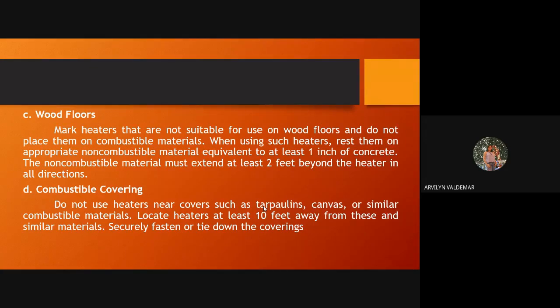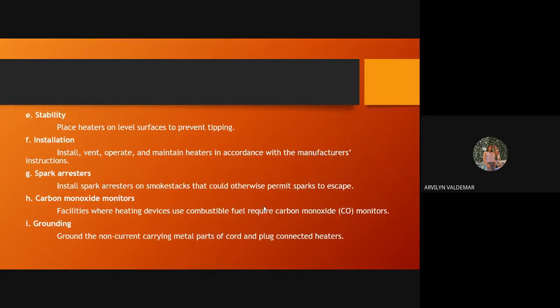Next is combustible covering. Do not use heaters near covers such as tarpaulins, canvas, or similar combustible materials. Locate heaters at least 10 feet away from these and similar materials. Secure, fasten, or tie down the coverings. Next is the stability. Place heaters on level surface to prevent tipping. Installation. Install, vent, operate, and maintain heaters in accordance with the manufacturer's instructions.